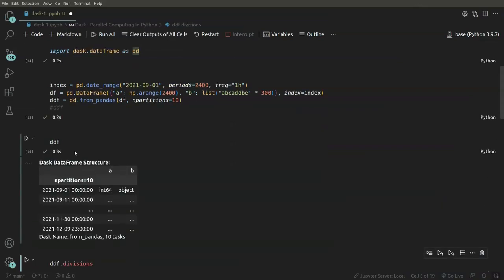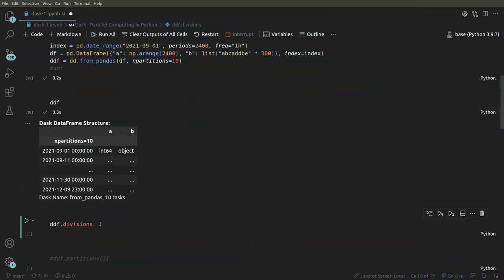If we look at this data frame structure from Dask, we can see that the data frame from pandas has around 2400 records, because we have a 1 hour period over 2400 hours. We have 2400 records partitioned into 10 partitions, so one partition will contain about 240 records.